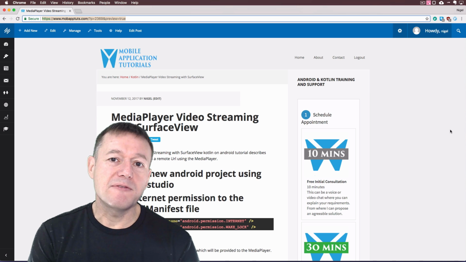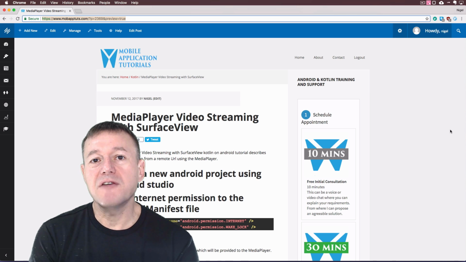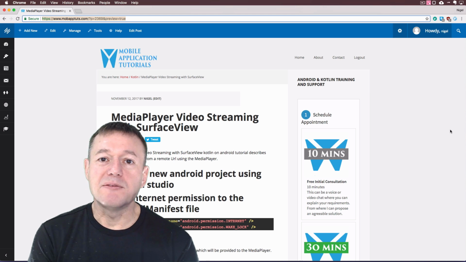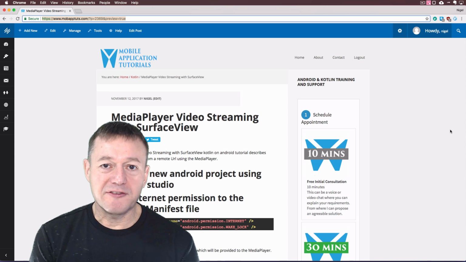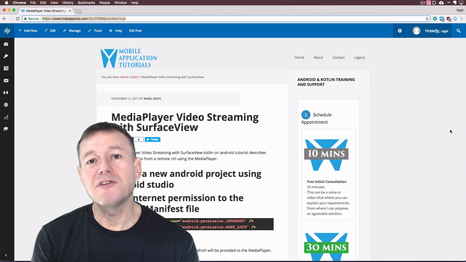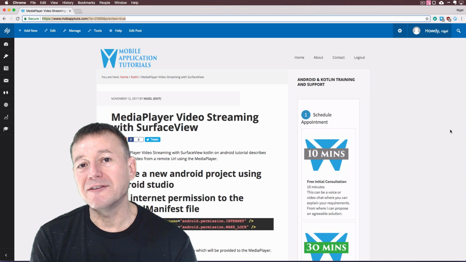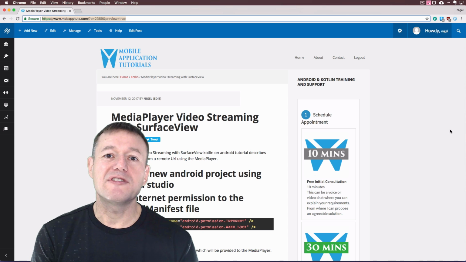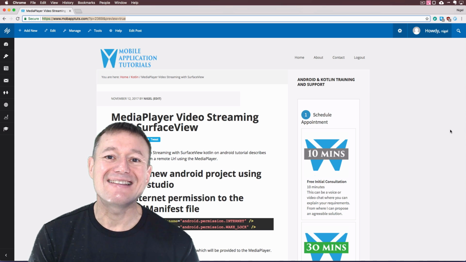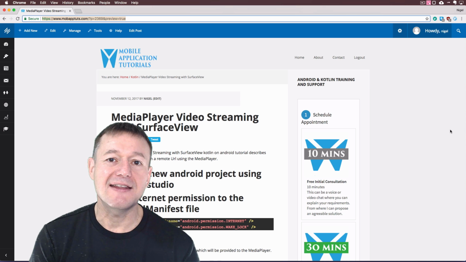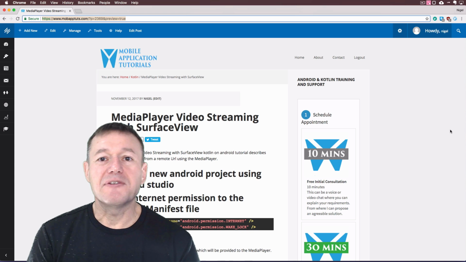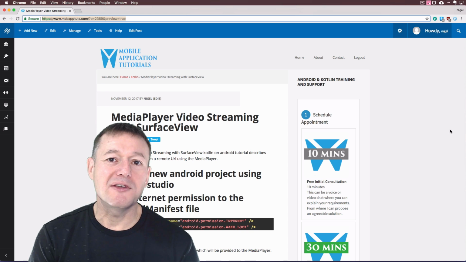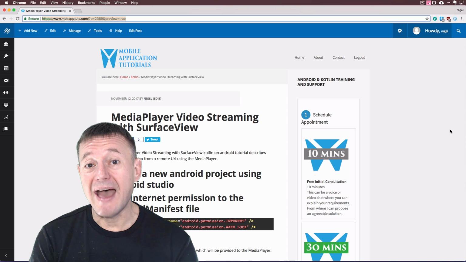Compared to the previous video where we used the video view, there was a significant amount more coding that we had to do for this, because the video view just sits on top, an easy wrapper to the MediaPlayer. Whereas for actually implementing the MediaPlayer, especially using a SurfaceView, we needed to add a listener for that SurfaceView, and then we had to work with the proper various states for the MediaPlayer, such as getting it from idle state into initialized state by calling setupPlayer, and then from initialized state into prepared state by doing the preparation and calling prepare async.